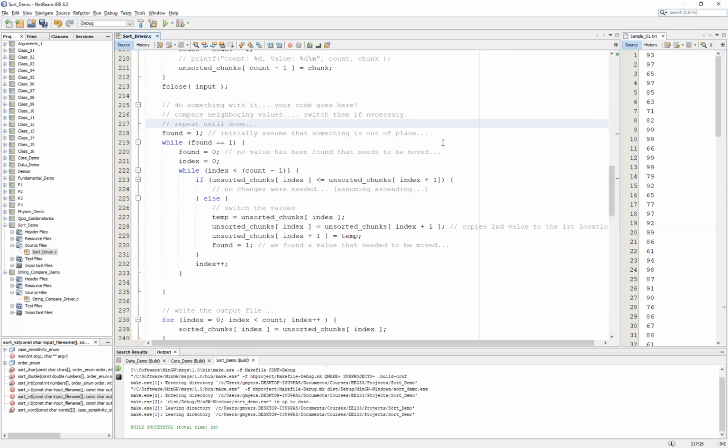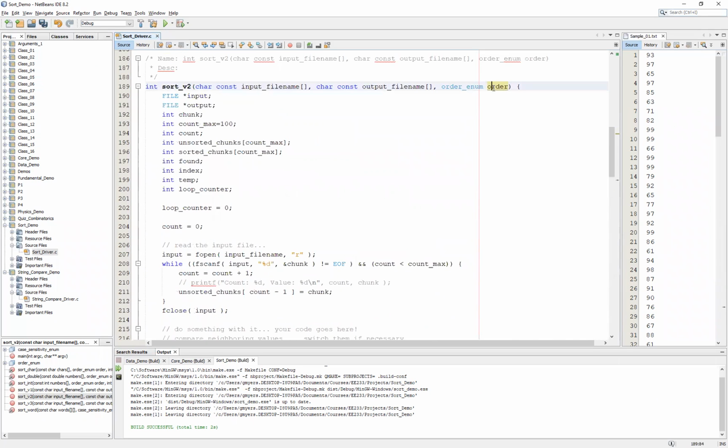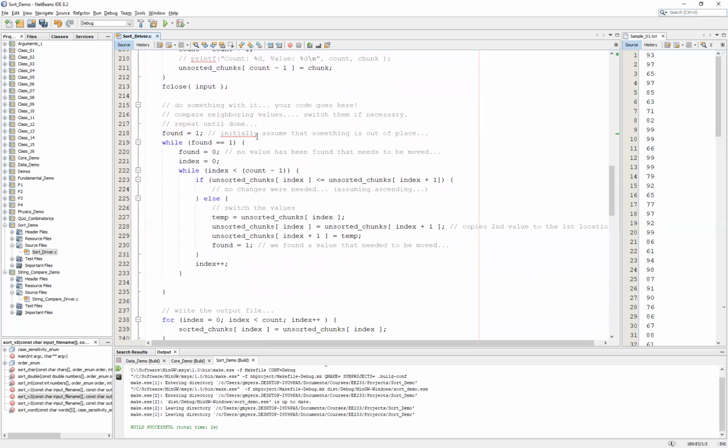Now, the question becomes, where do we insert that if statement? If we insert it outside of the while loop, it means that we check the order only once. And if you note, the order cannot change, or at least we're not changing it once it's being passed to our sort function. So if we put our if statement outside of the while loop, we would check the order exactly once. However, we would wind up with a significant amount of duplicate code.